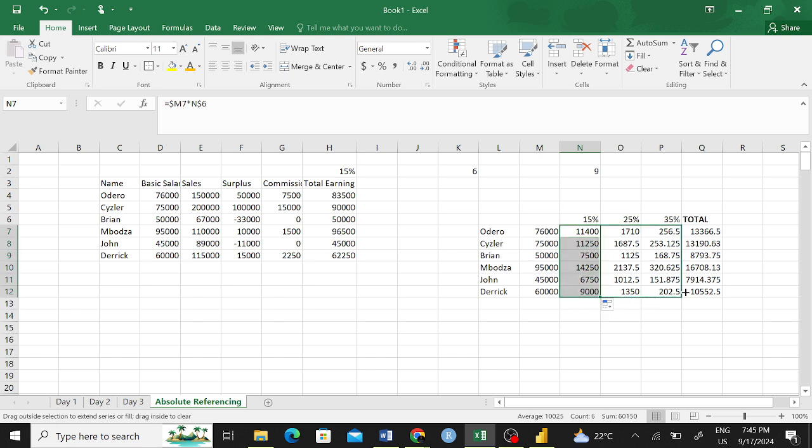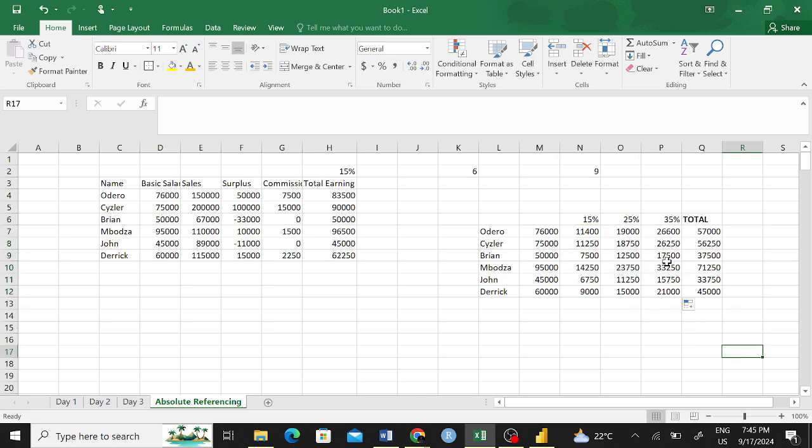Okay, let me just tell you what is going to happen. So this is what you do, right? What is happening is, right now you can see what I've changed, so that we don't take too long with that. With mixed referencing right now, I want to maintain column M, and at the same time I want to be maintaining row number 6.